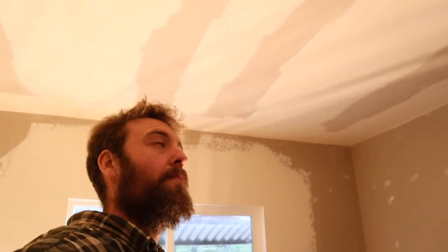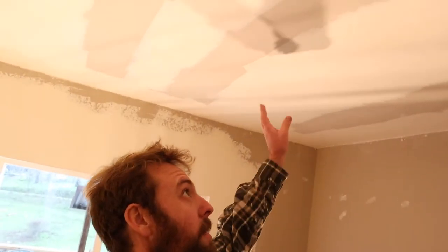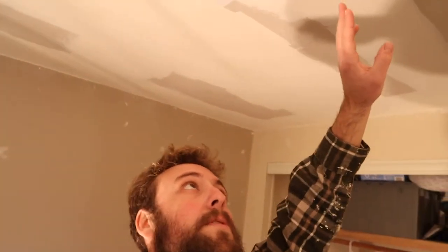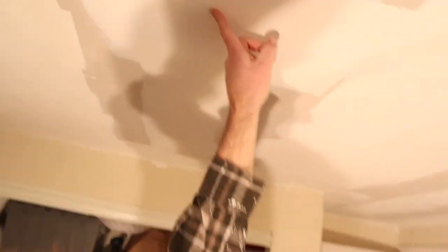So here we are, day three in the kids' room, the new kids' room, soon-to-be kids' room. I got my second coat of mud on the ceiling, and it's pretty much there. What I'm going to do is sand it, just get rid of all the rough edges, and there might be some, because when you're doing this ceiling, you get a lot of pieces from the old ceiling, so it's got scratches and stuff in there.